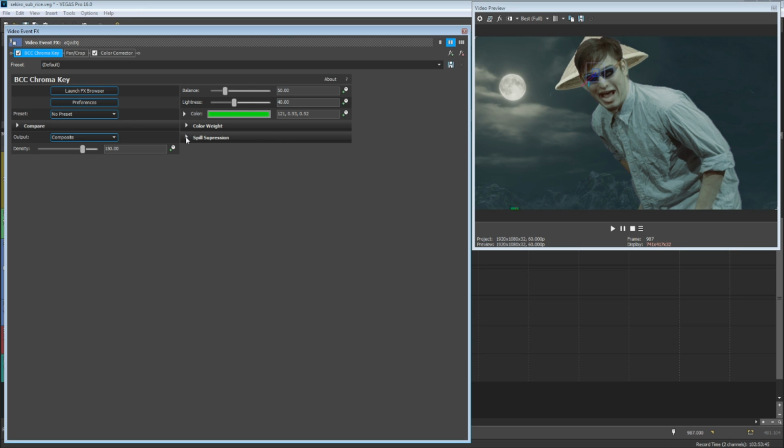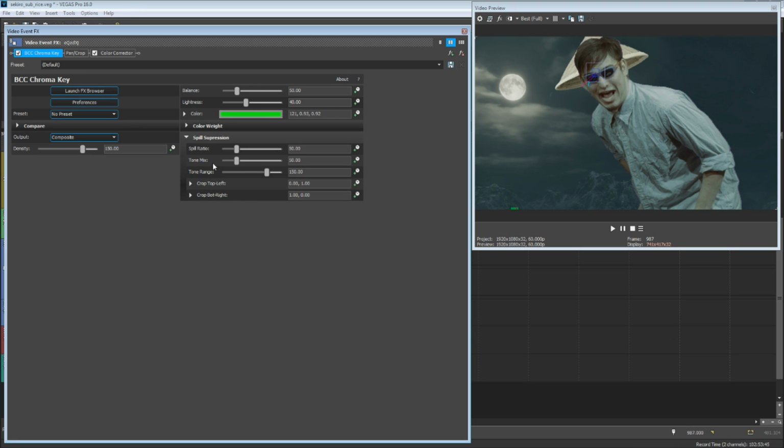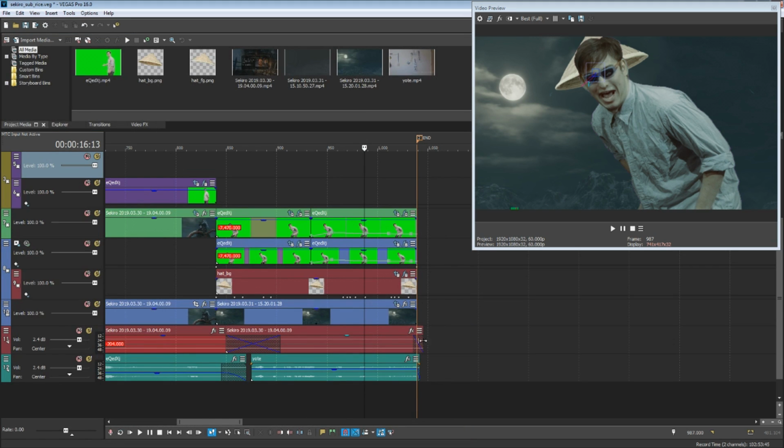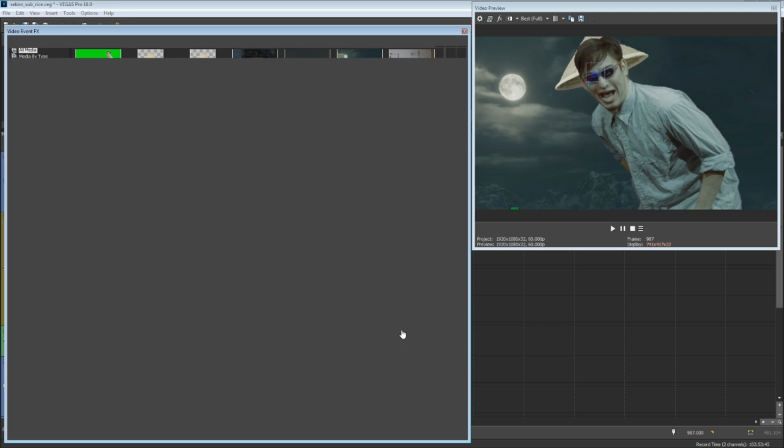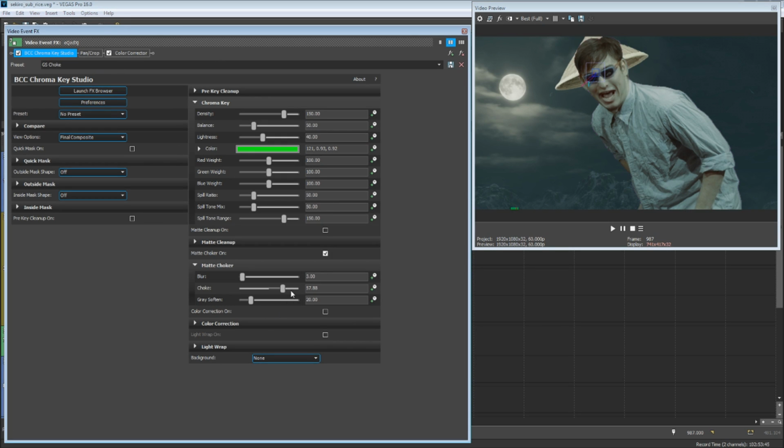So by choking in the matte, no, it's actually not it. Damn, I don't even know where it is. Shit, dude. I don't know which one it is. Is it this one?